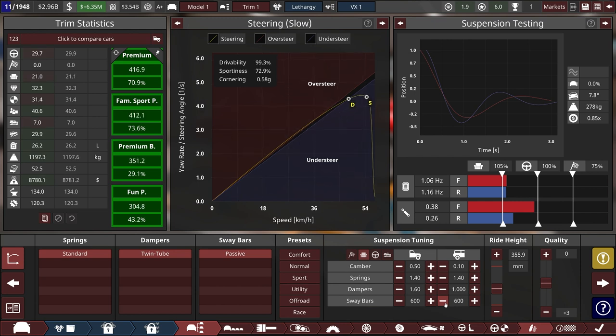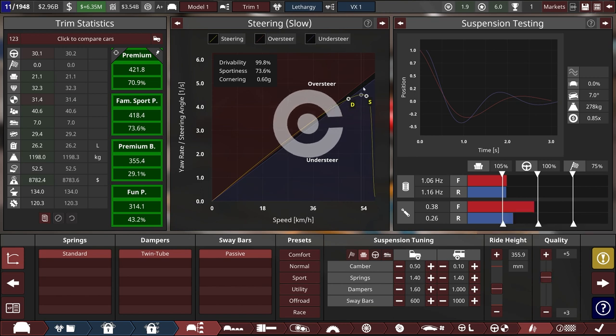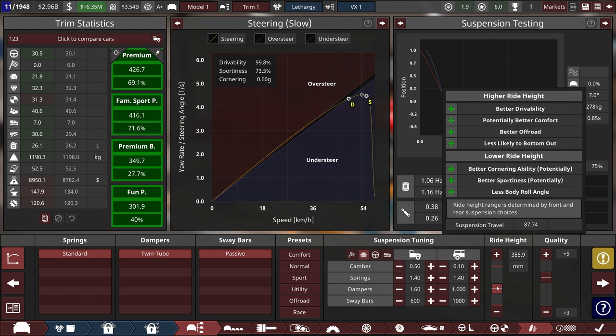Yeah, that's good. Your understeer is getting quite a lot worse. Yeah, it's fine. Okay, 416.9. 421.8. Yeah, okay, no, we've got it. 1100 we want on that. Let's increase the quality a little bit. There we go. This is now having to think about how much understeer we've got. It's probably going to understeer at about, I don't know, 10 kilometres an hour, something like that. Just don't drive it too quick, or indeed at all, if you want to live.